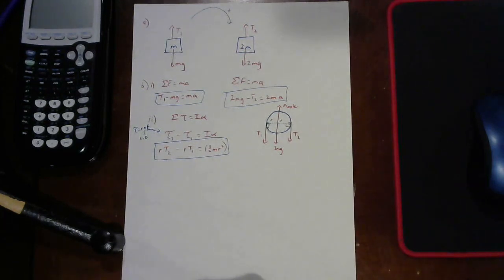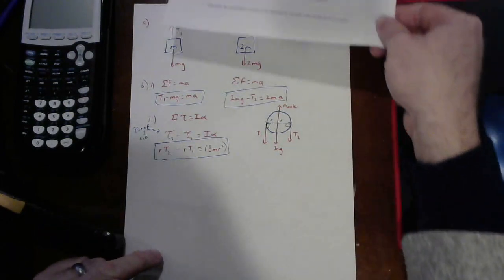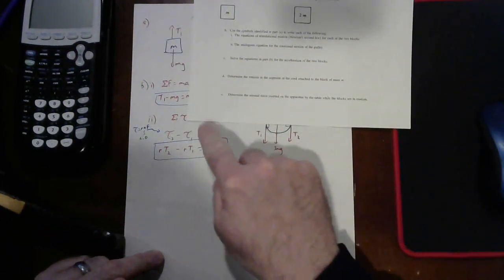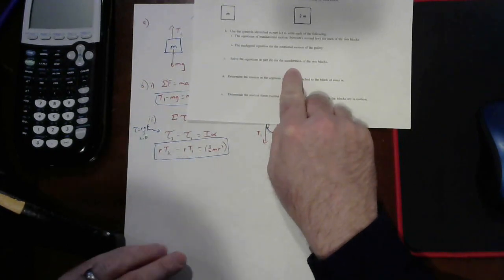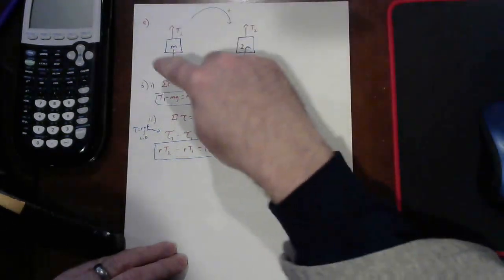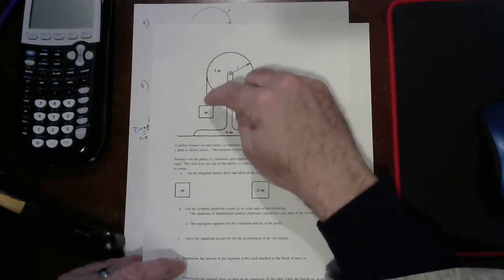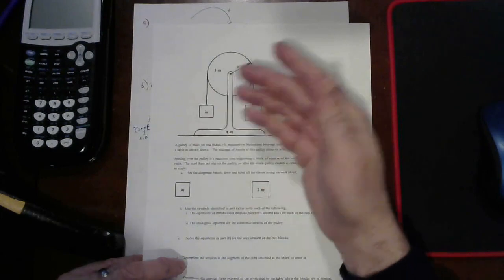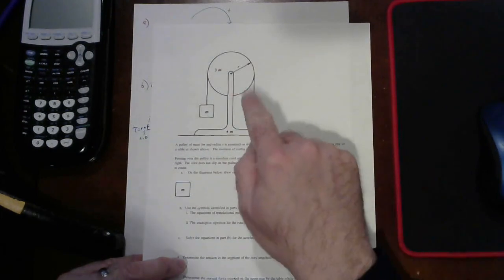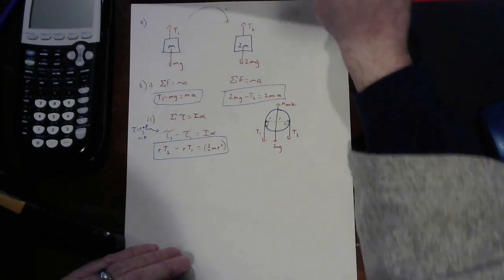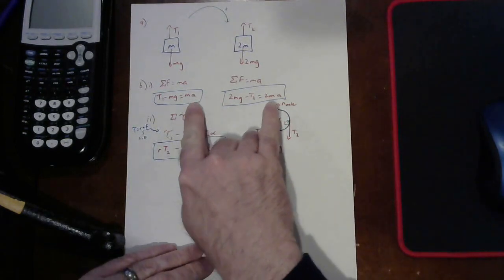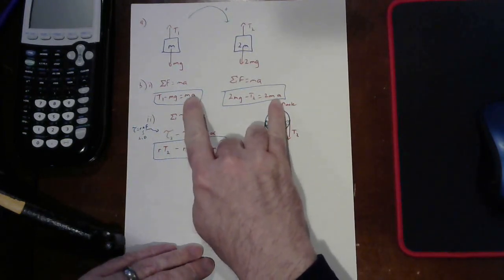All right, which takes us to part C of this problem. They'd now like us to solve the equations we came up with in part B for the acceleration of the two blocks. You say, well, the two blocks, they're tied together. It's the same rope between them. However far this moves, that'll move the same. They'll have the same velocities, same accelerations. So it's just the one acceleration that they both have. And they want A, the acceleration. We're talking about a linear acceleration here for the blocks. So we're trying to solve this A here. That's the acceleration of the blocks.